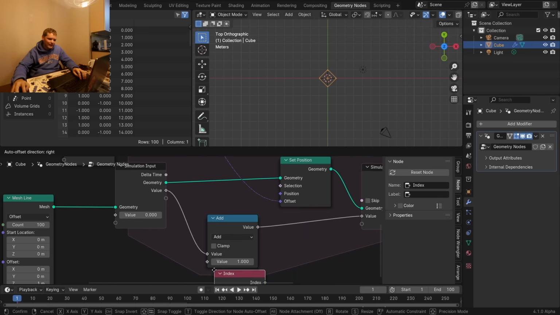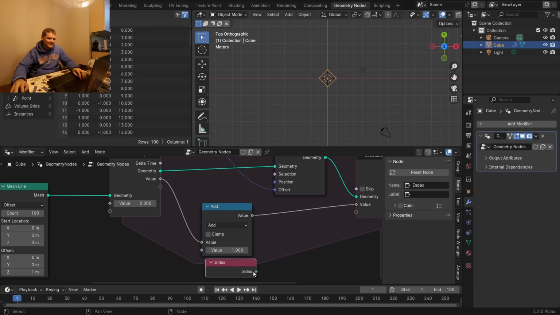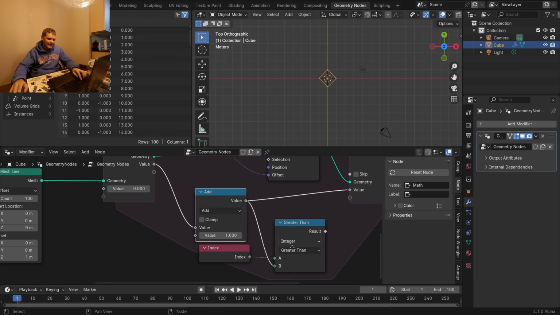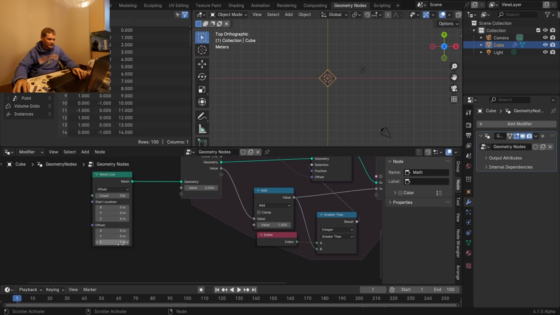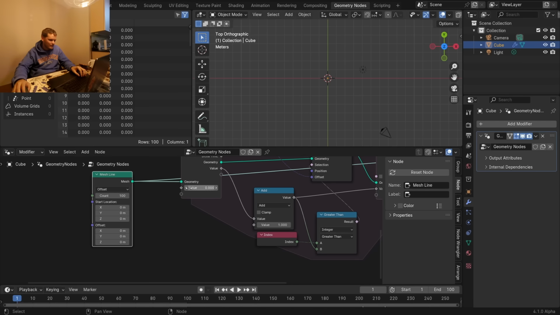I'm thinking we look at where the index is greater than this value, or maybe greater than, I don't know. Let's just try it and put it into selection. And what I'm thinking this is going to do is we have like 100 points. I'm going to put these all in the middle, so we have 100 points that are all centered right here.